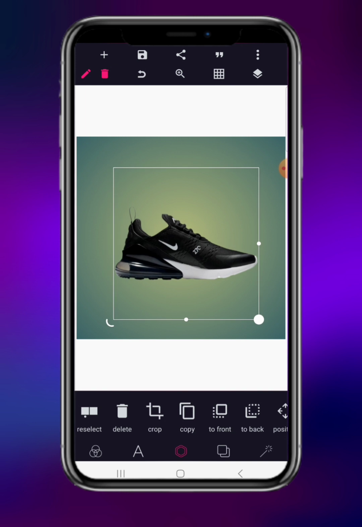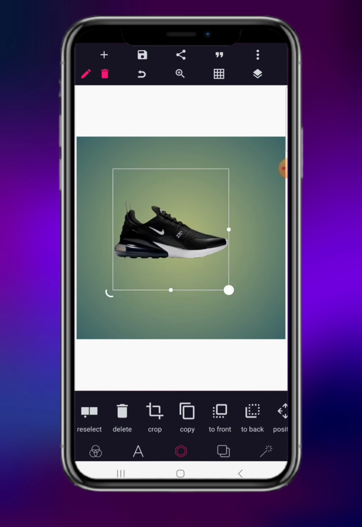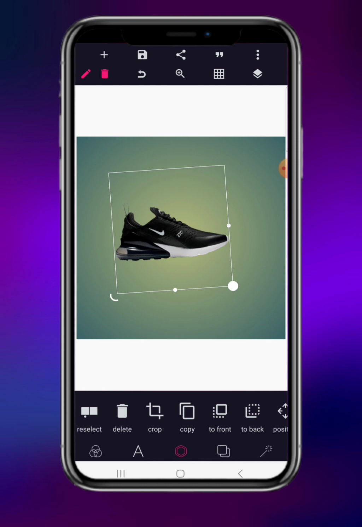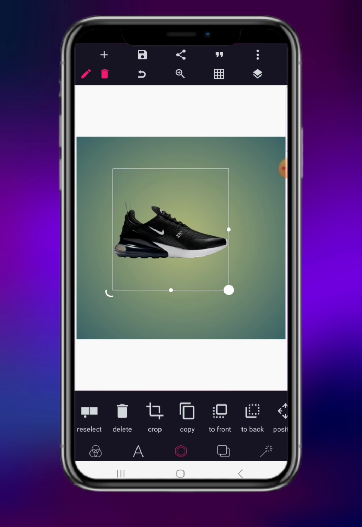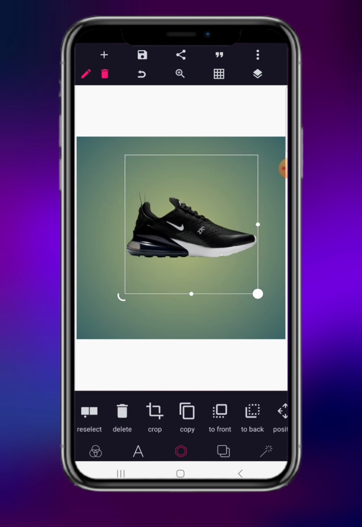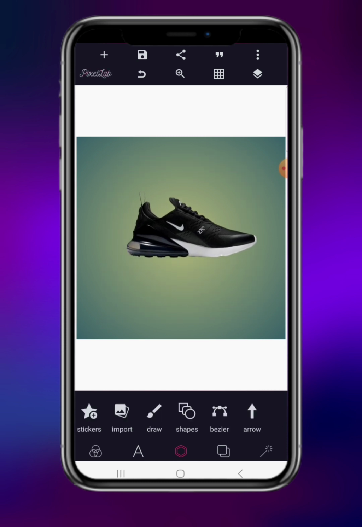Okay, good. So with me here I have this shoe image, PNG shoe image. So any 3D image must cast a shadow when placed on any surface. So you can't put this shoe like this on a design without a shadow. So what is the easiest way to include a shadow to this shoe element?